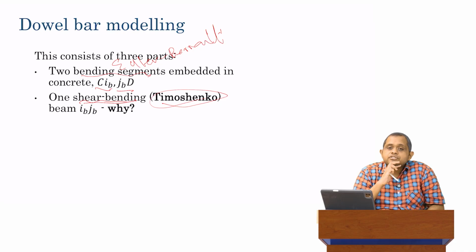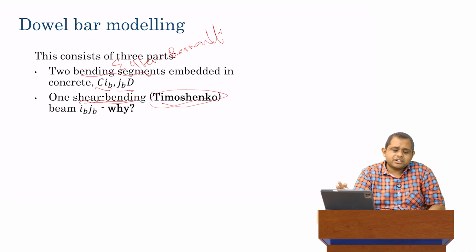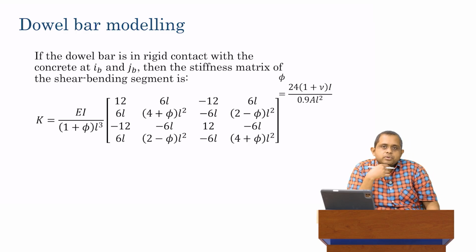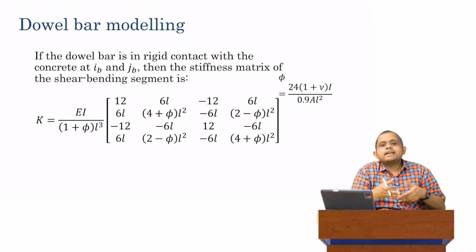So one immediate change we can see compared to what we studied previously is that part of the beam has to be modeled as a Timoshenko beam and not as an Euler-Bernoulli beam. That's not actually very difficult to do, as we shall see. Previously, in the previous lecture, and please go back to the previous lecture if you need the equations for it, I showed you that if you model a beam as an Euler-Bernoulli beam, then you have a certain stiffness matrix for it.